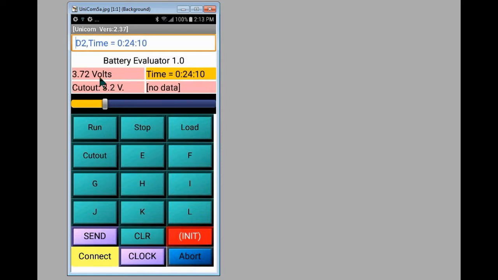Here's some data we're getting from the device. Here's our slider control, but this is an image, so I can't actually work it. When you want to send a variable amount, it sends data from 0 to 255. And here's our buttons. Because we're actually connected to something, it's able to update the legends on whatever buttons it wants, so that we know what they do instead of having to look it up. They still all send the same codes. This sends A, B, C, D, E, F. However, the legends show what they are.